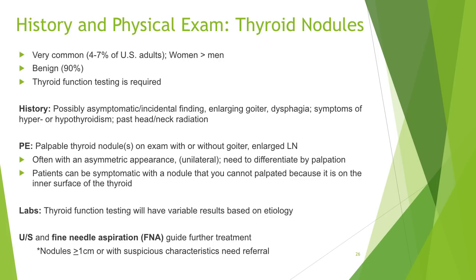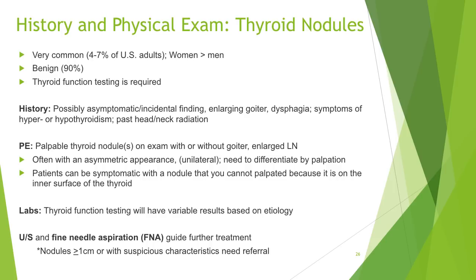When we look at thyroid nodules, these are a common finding on your physical exam. It does affect women more than men. In most cases, it is benign, but when you do find a nodule, you should do a workup to ensure that it is benign and not malignant. You want to check whether they are symptomatic, or is this an incidental finding? Do they have difficulty swallowing, such as dysphagia? And do they have any of these symptoms of hyper or hypothyroidism? So this would prompt you to ask more questions about, is this patient slow and cold or hot and fast? Or do I need to work up further any type of thyroid issue?